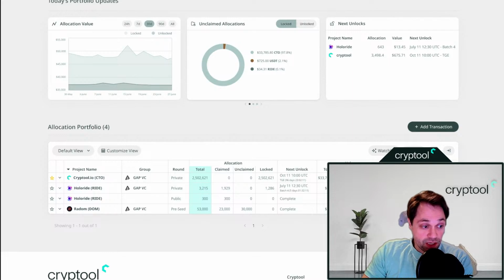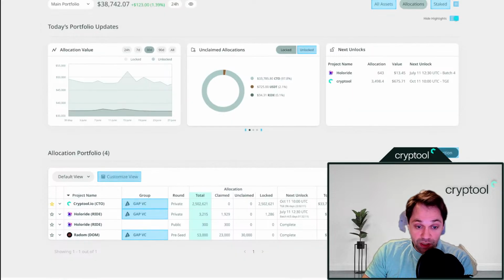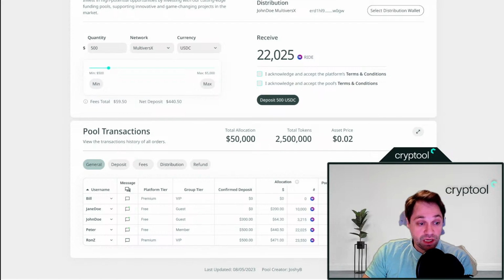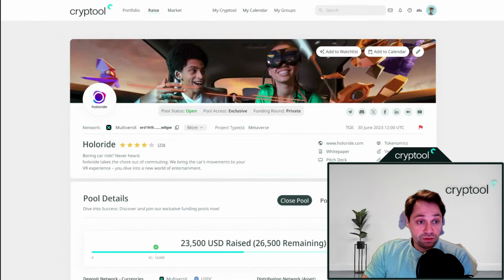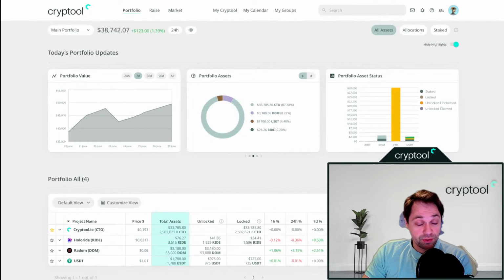So as you can see, for example, you join one of these projects, you can see the pools here. You can click on a pool, see what the status is and how it's going, and we come back to the same page, of course. Very easy to use. Once you've joined a pool and you're in portfolio, it also shows up on your calendar.